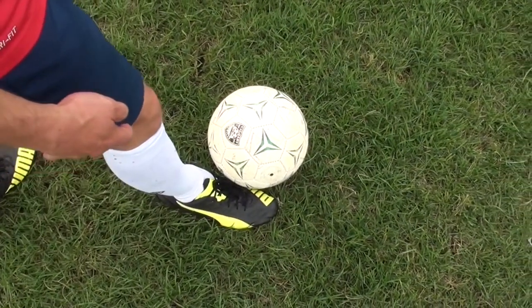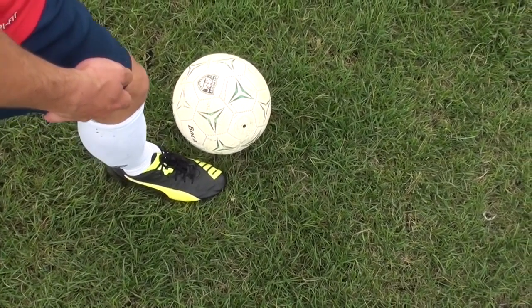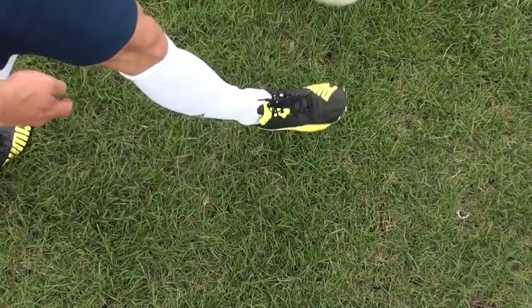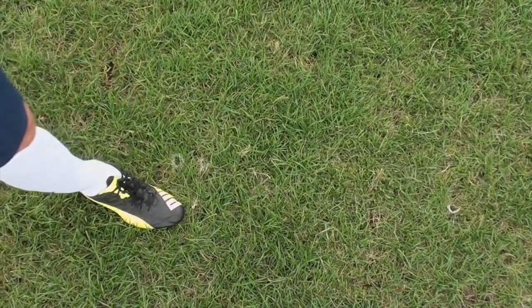But as I talked about, you want a strong flexed foot. You want to meet your big toe, the inside of your big toe, to the outside of the ball, and think about pushing through the ball, not just chopping your shot, but pushing through the ball to create good spin. And in the end, it all comes down to practice.